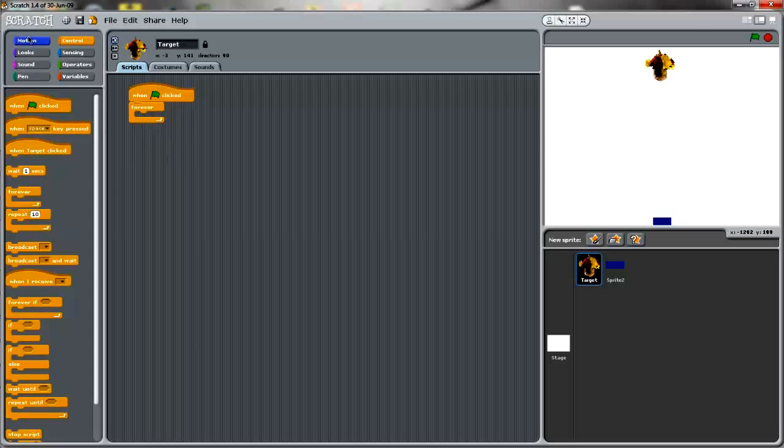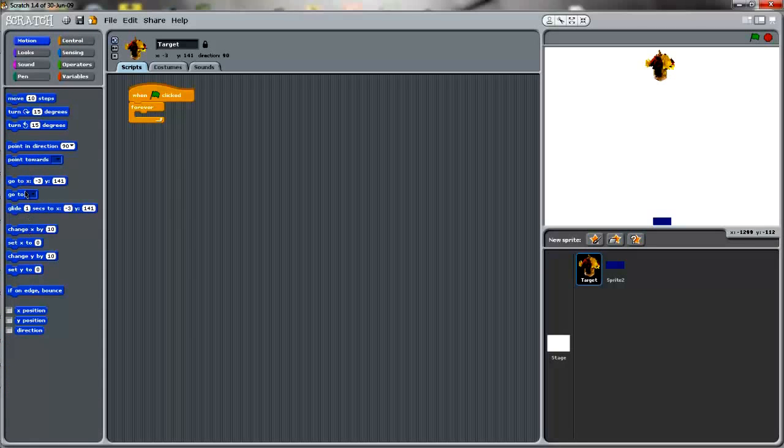I'll use the go to XY to move the vase. I would like the vase to be on the top of the screen, so I'll keep the Y position fixed, but the X position I want to randomize.